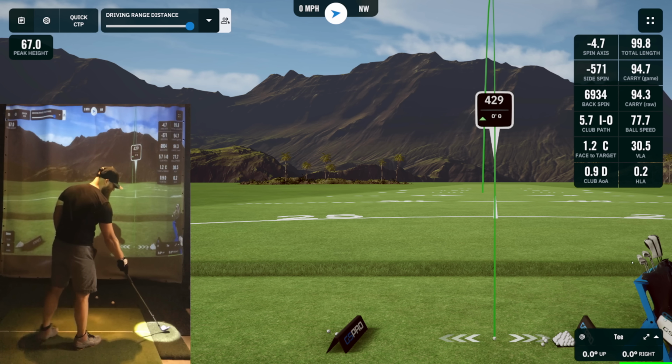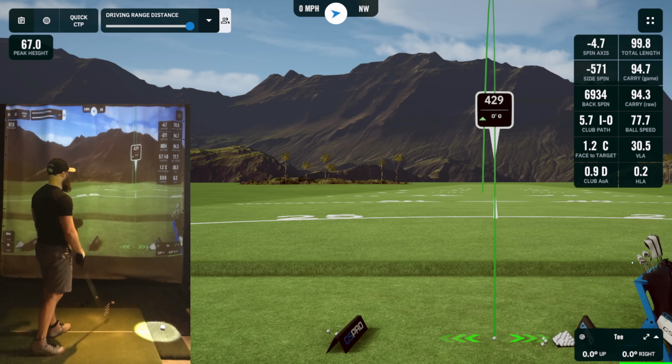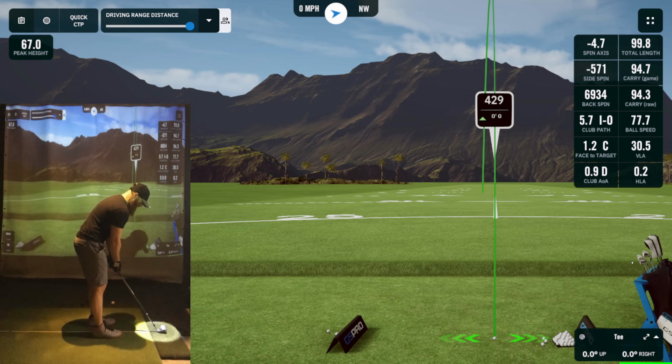We hit down on it. It was a little bit chunky, so usually when that happens, sometimes the club skips off the mat, so the attack angle wasn't super steep. But 5.7 degrees into out, all those numbers and the way that felt looked pretty good. We started slightly right. It drew back, 500 side spin.